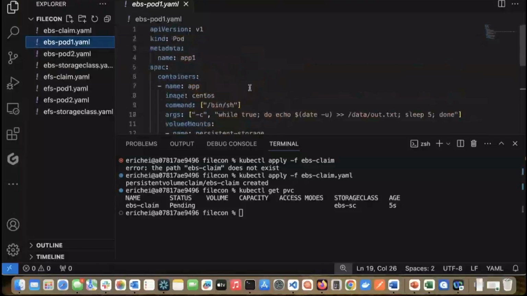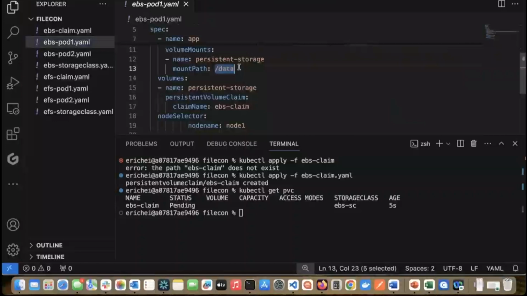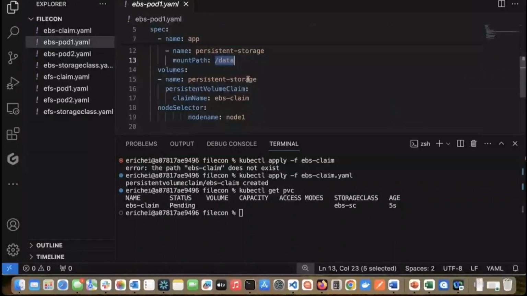which in this case is just running a CentOS application. It's going to mount storage using this /data path, and it's going to point at this EBS claim. Now, you'll notice one other thing that I've done here is I've used a node selector, and this is just for the purposes of this demo. This can be explicitly set if you are trying to maintain affinity rules when you're scheduling pods on different instances in Kubernetes.